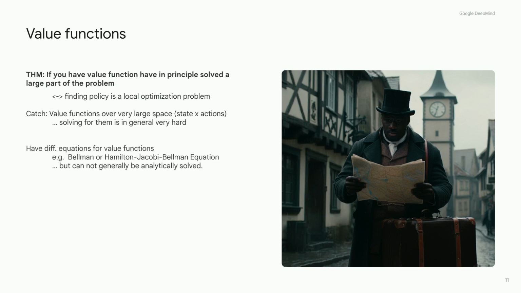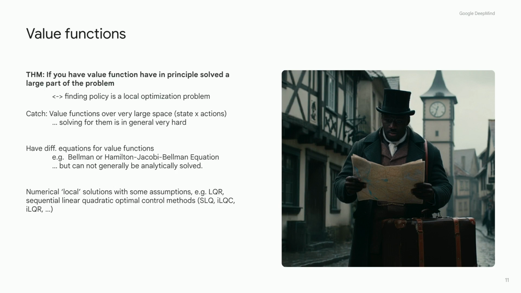Yes, we do have differential equations for them, or difference equations like the Bellman equation or the Hamilton-Jacobi-Bellman equation, depending on whether you live in the continuous or discrete world, but they cannot generally be solved analytically. Now again, I'm coming back to this assumption, right? Of course, we can make some assumptions and then do certain numerical solutions like what LQR does. If you remember the Riccati backwards pass, what you solve there is actually the value function, but you do it locally.